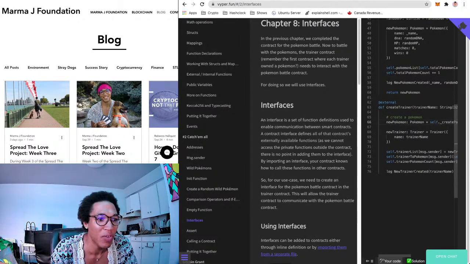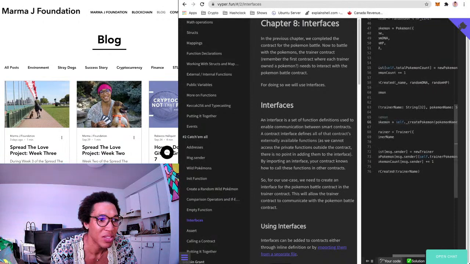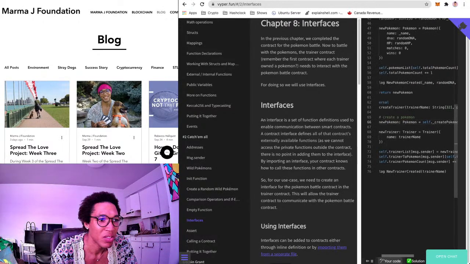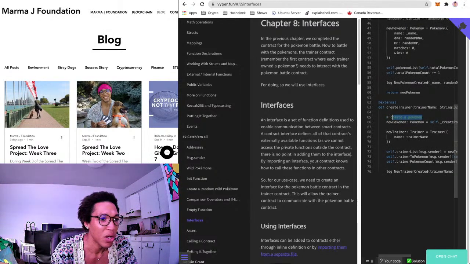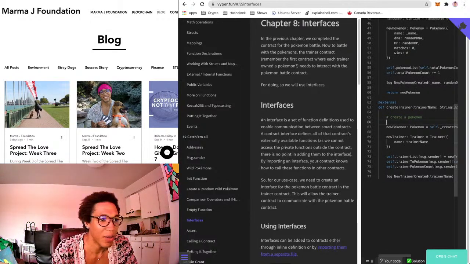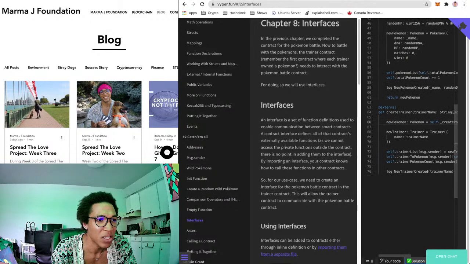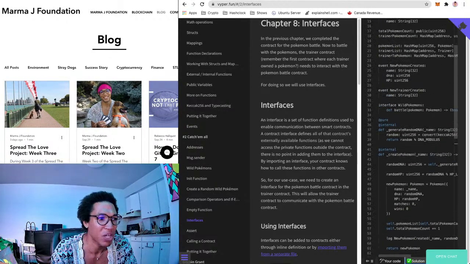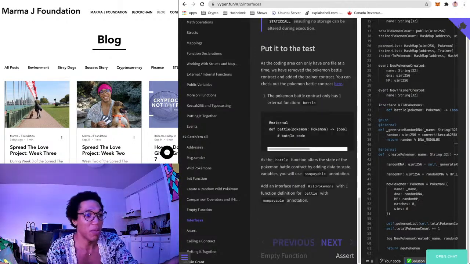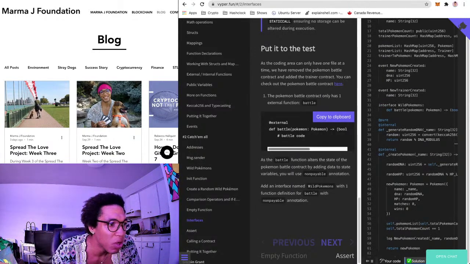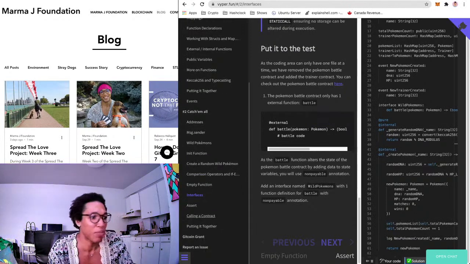I feel like I was supposed to call the interface. Here, I think it's supposed to say, battle a wild Pokemon. And I think I was supposed to do what I did and call the interface I created and have it do that. When I look at the solution, I do not see that function. I'm guessing it's going to be added, or maybe it's just a different chapter 3 or something like that.